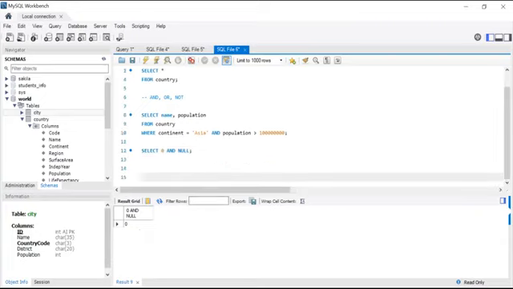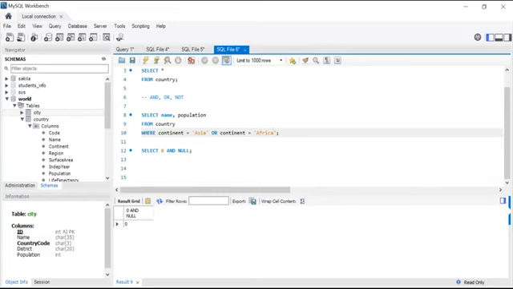Now we'll have the OR operator. So for the OR operator, one condition is enough. For example, as we have written before, for example, the country is in Asia or it is in Africa. So for example, if we are going to copy and paste that, and in Africa, right?